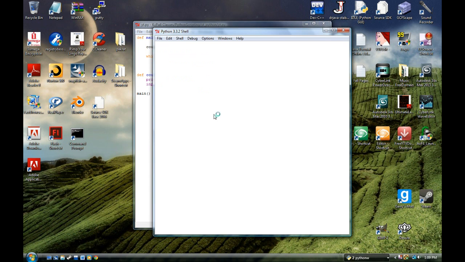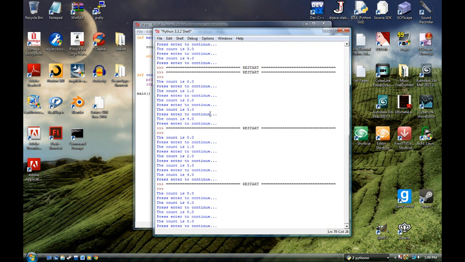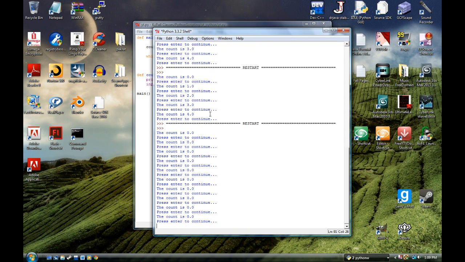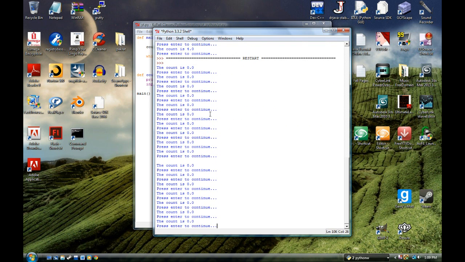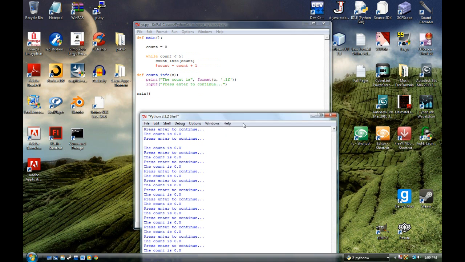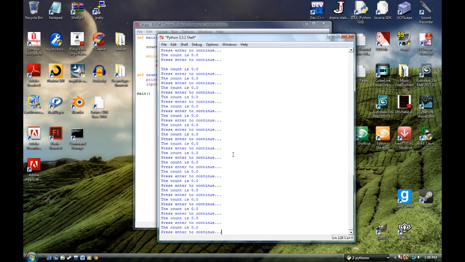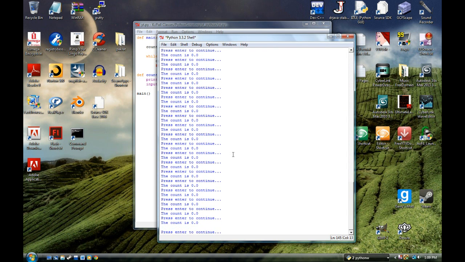So if we run the module and press enter, yeah, it just loops all over again. It doesn't change the count variable. You just do it infinite times. And that's the infinite loop, which I'm controlling because I'm using an input function here. That's why it stops in the middle, waiting for me to press enter. And that's pretty much it.